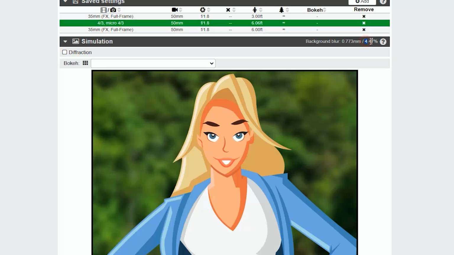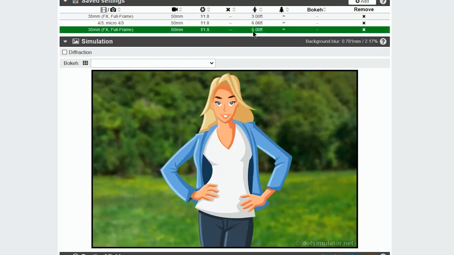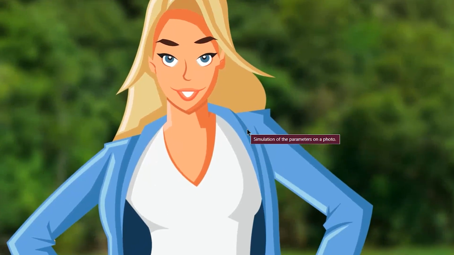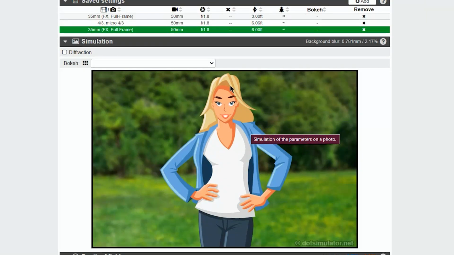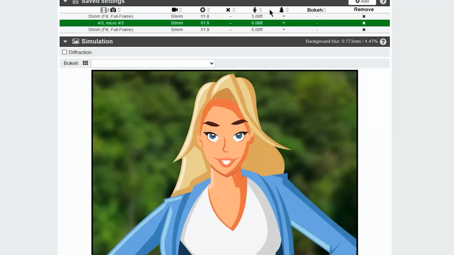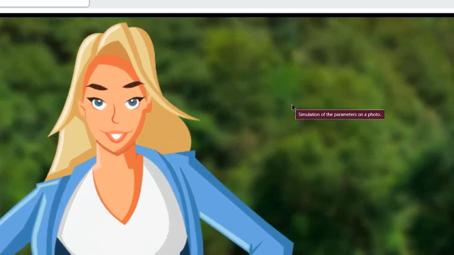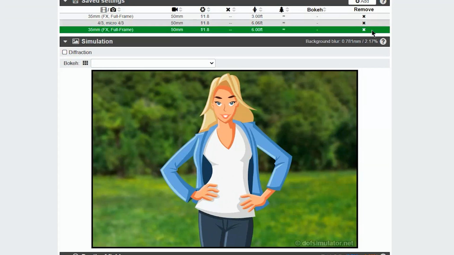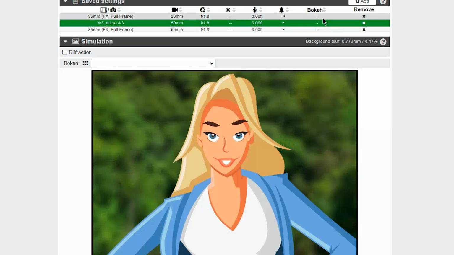However, the actual background blur itself is around the exact same. So this is going to be much closer than if we got the 50mm f1.8 at 6 feet and then cropped all the way in. But you can see there's actually a little bit more blur here than here, even if you crop in. But anyways, it's the actual percentage of the background blur that stays the same. The main difference is the compression effect.